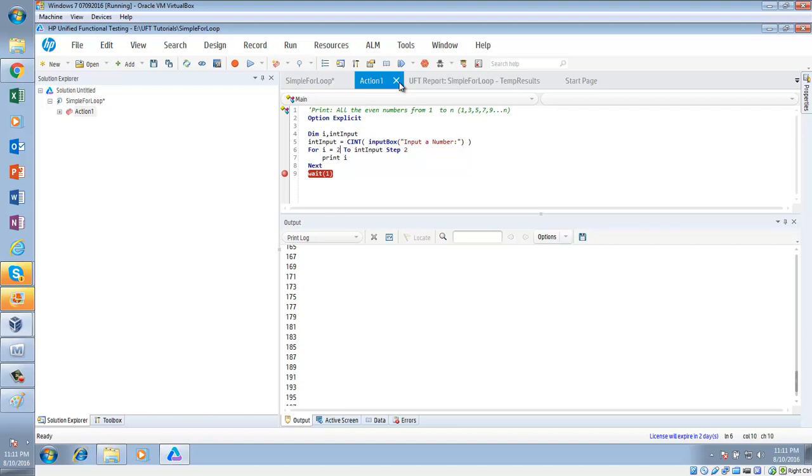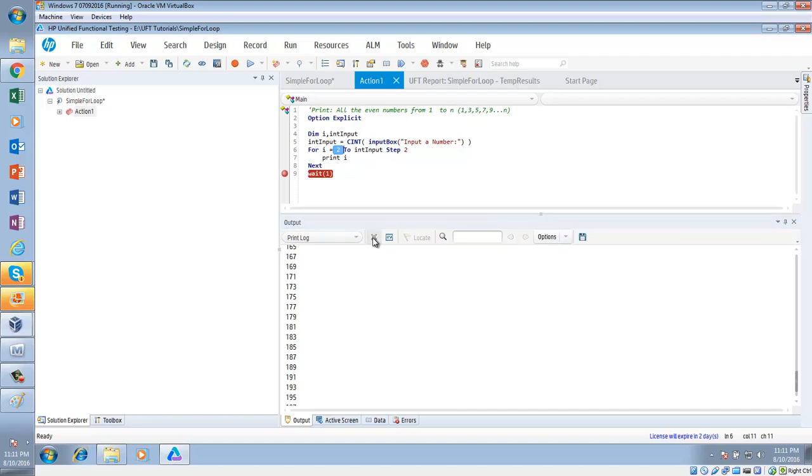We want to generate our series like 2, 4, 6, 8, 10, 12, like that, right? So we are starting with 2. The first time it will print 2, and then it will print 2 plus 2, 4, then 4 plus 2, 6, in that way.